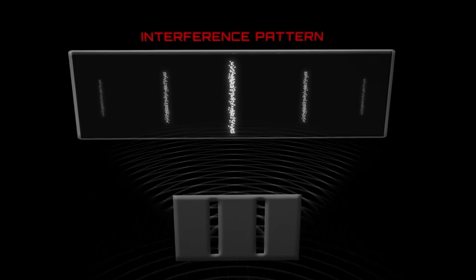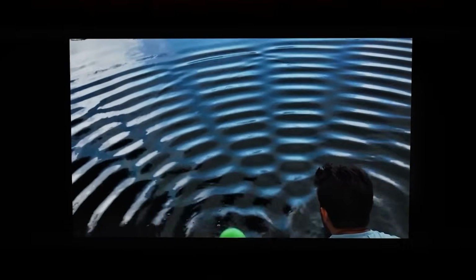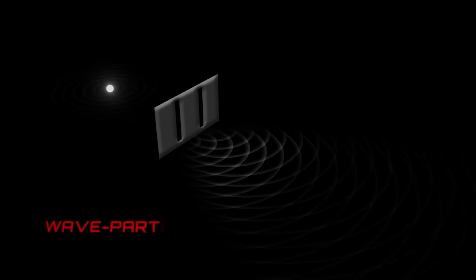This pattern is called an interference pattern, and it is produced by waves, because unlike particles, the behavior of waves is such that they interact with themselves. So are subatomic particles not particles but waves? We were taught they are particles, right? Well, yes, they are particles, but they behave like waves. Their movement in our world is like that of a wave. That's why we say they show wave-particle duality.